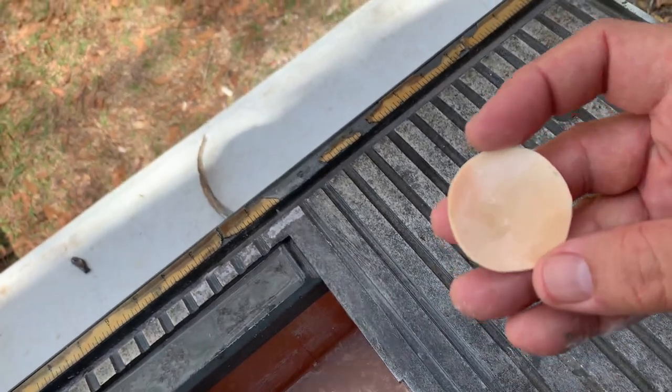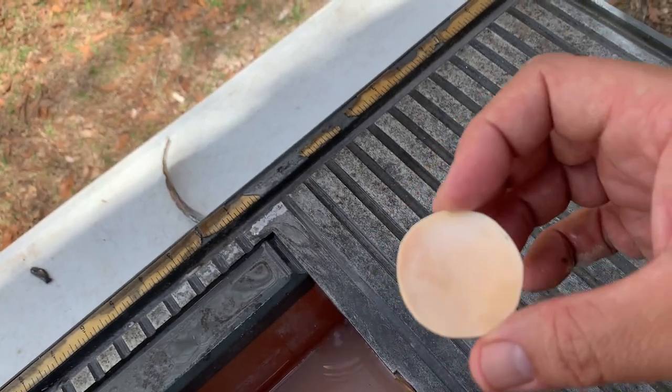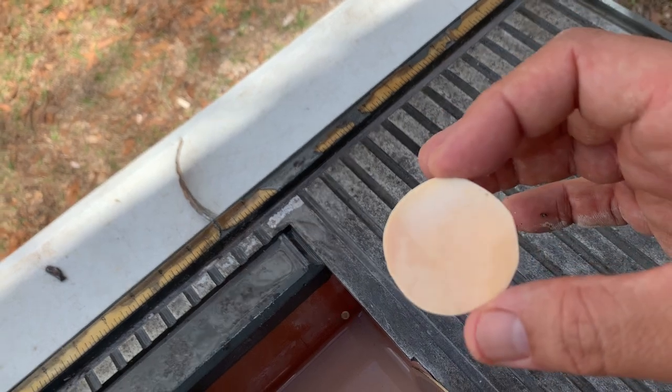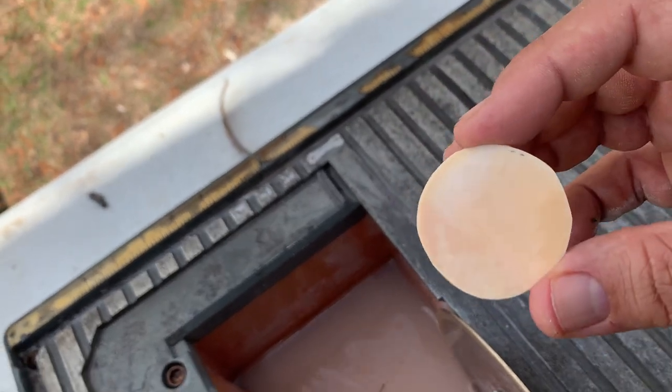So it's not perfect, but I basically have a disc cut out. I drew on the back of the shell. We'll actually be using the inside to draw our design. And it's not perfect, and that's fine because I'm going to go back when it comes time to do my border work. We'll clean that up and make it a little bit prettier. So now it's ready to be drawn on.